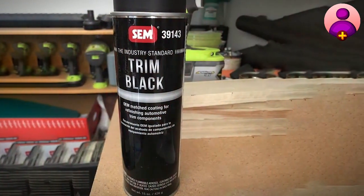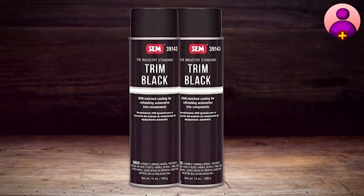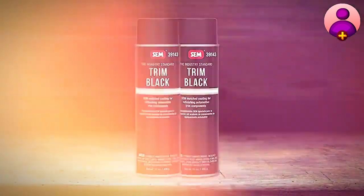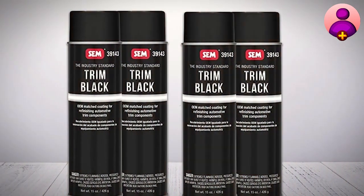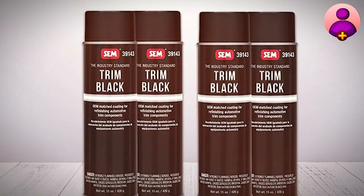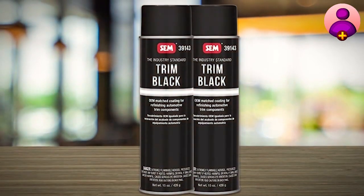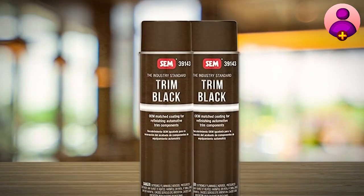It is specifically designed for users aiming to revive the appearance of faded or blemished vehicle trim, restoring it to its pristine condition. Its formulation is crafted for unmatched adhesion to a variety of materials, including metal, plastic, and rubber. This ensures a durable finish capable of withstanding the vices of daily use and environmental exposure. The spray's nozzle is engineered to produce a fine mist, facilitating a smooth and controlled application. This precision helps avoid common painting mishaps such as drips and uneven coverage.